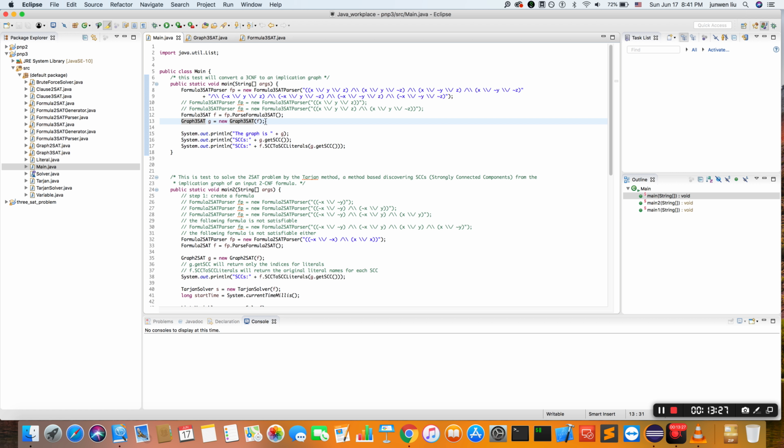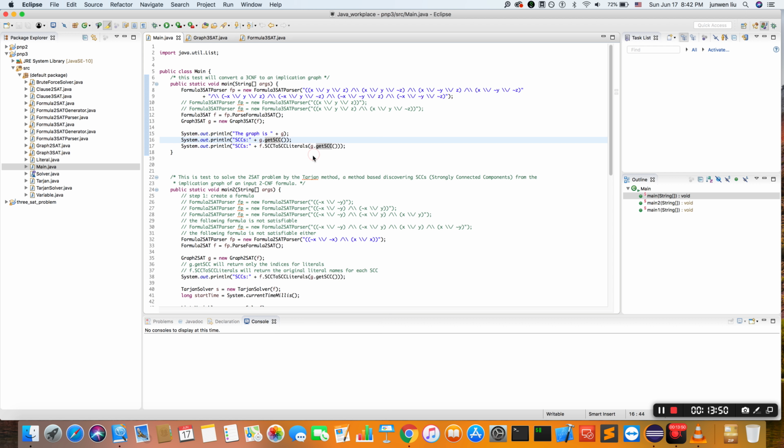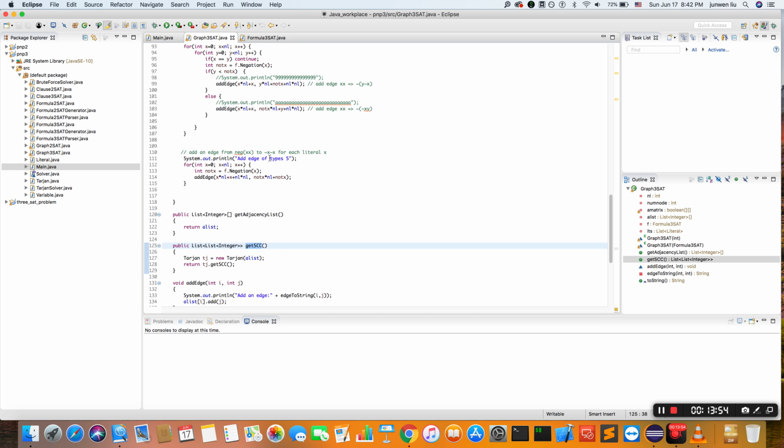So we will get 62 nodes in total, and now we will use the same method as last time to get the strongly connected components by the Tarjan algorithm. So now we get a graph, and what we use is the get SCCs function to get the strongly connected components.